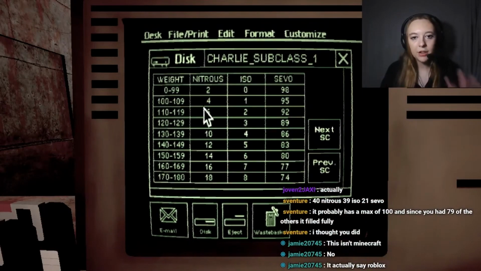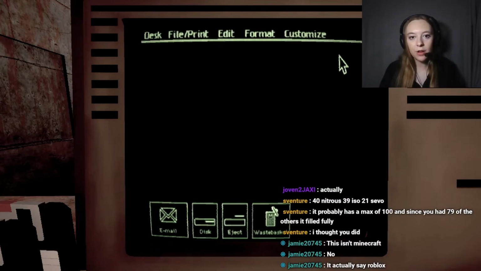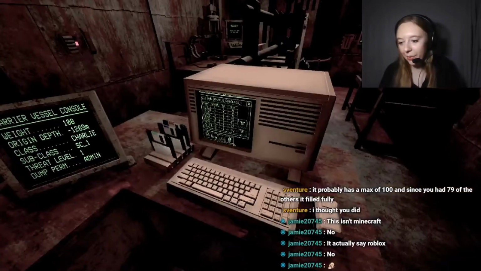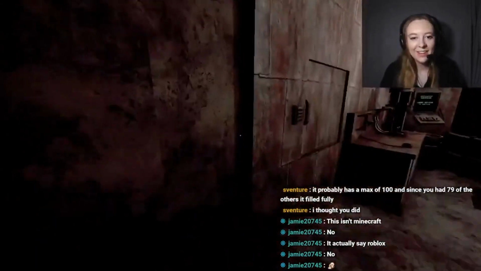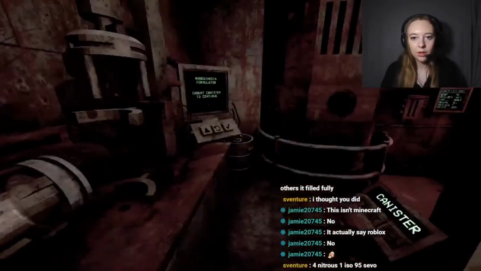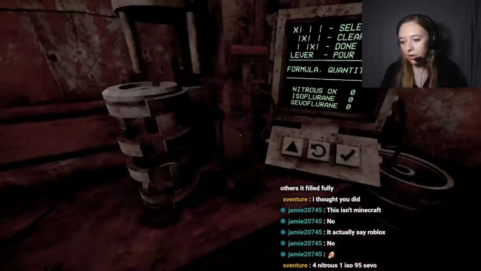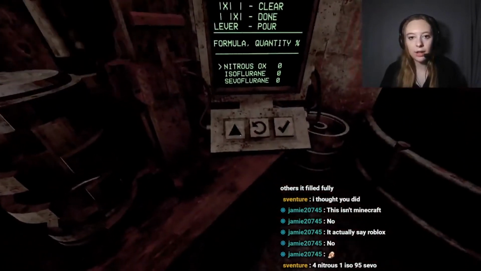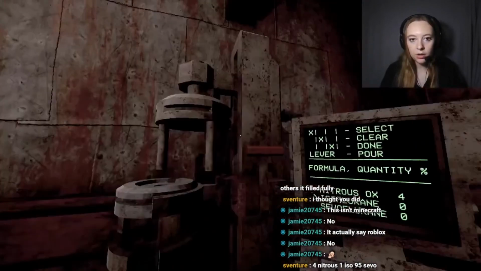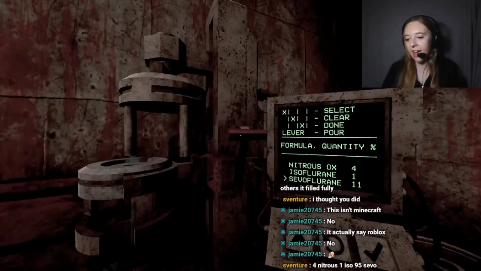He's class Charlie. So we need Charlie. That's Delta. No. Charlie. We need Charlie. He's 108. Okay, 108, 4195. Okay, 4195. Girl, what are you doing to me? Okay. Start. Thank you. Okay. 4195.